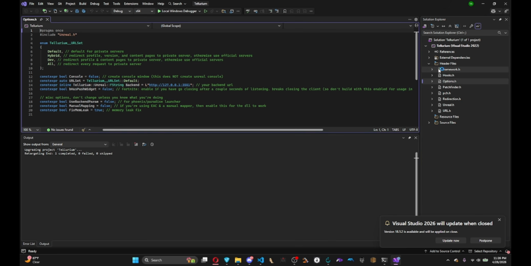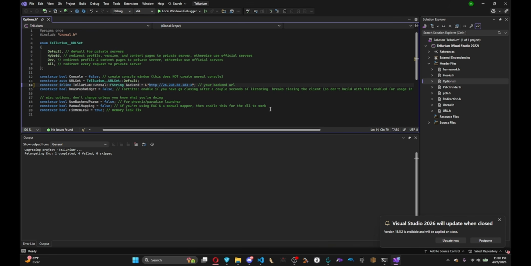Go to options.h, and you're gonna look for this. Just change it to your Radmin IP right here, and your backend port if you change it, of course. So if you change it to like 8080, just put 8080.